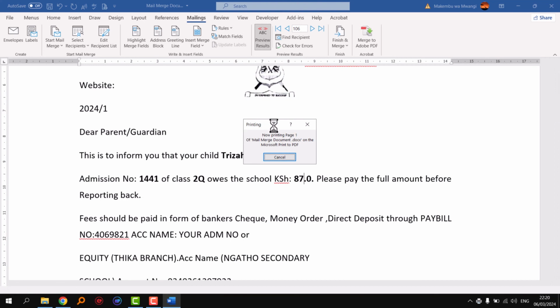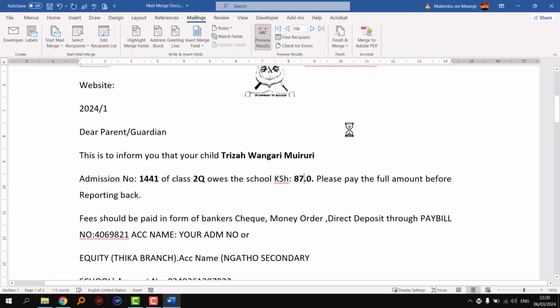So you can see now it is printing 0 pages so far. I think it is still preparing, or probably it is printing with the inside. We still continue waiting. When you see this sign on the cursor, that sign always shows that the computer is working. Inside something is going on. It is not idle. The computer is active. Those pages were very, very many.